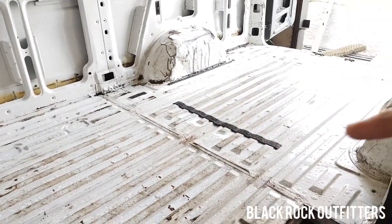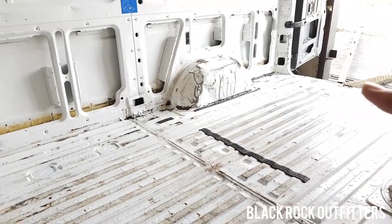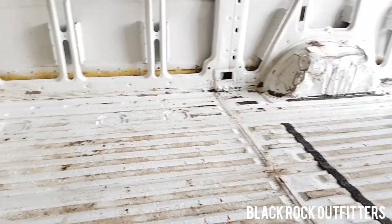There's a few little bits to take out. That's a Velcro strip off the original floor. There's one over there as well. There's some silicone seal around the edges dotted about. But overall, it's a pretty good base to go from now.